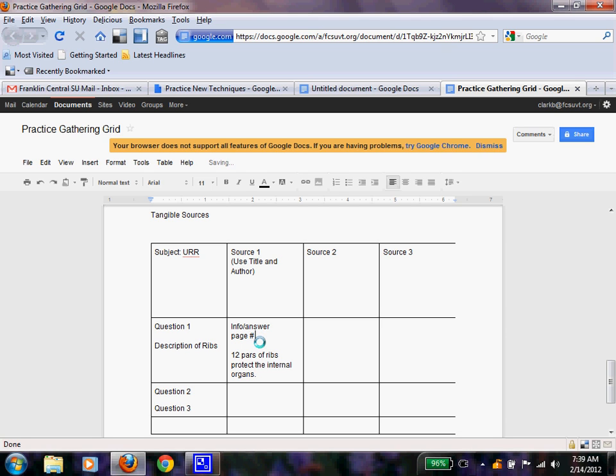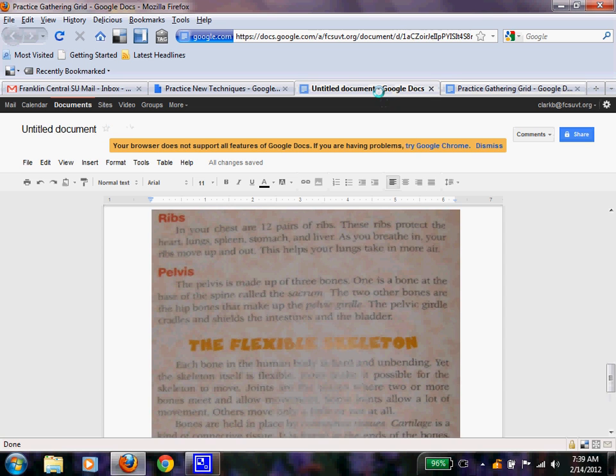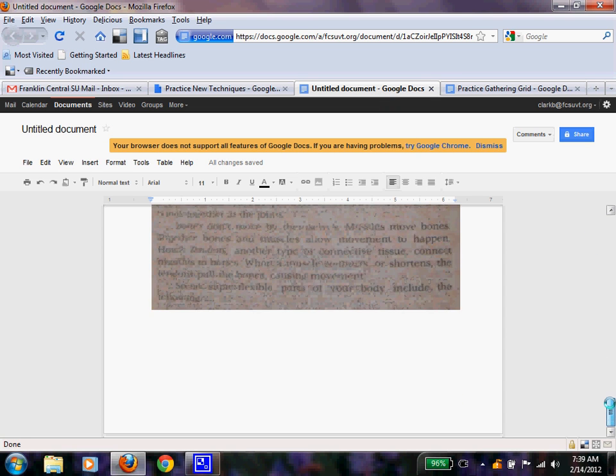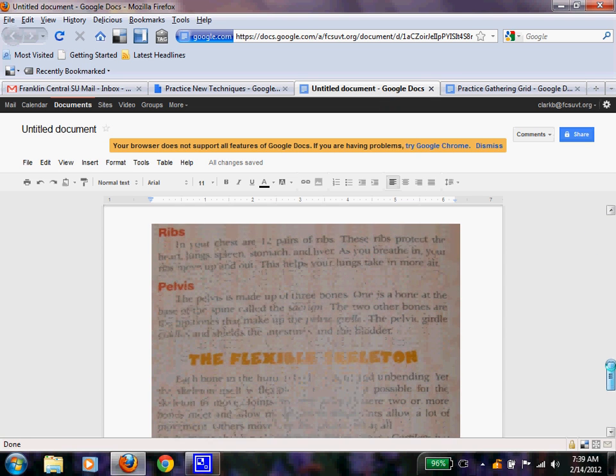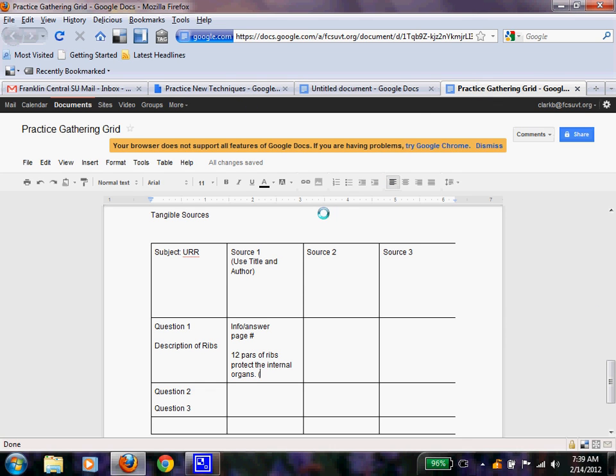Now, there's my answer, and what page did I get it on? In parentheses, I'm going to go back and make sure I have the page number. The page number is not provided. It must have gotten cut off, so there's a technical difficulty, but I remember that the page number was page 2. So I'm going to put PG, for abbreviation, page 2. You want to remember to do that because if you need to access it or quote something from there, you'll have the opportunity to.